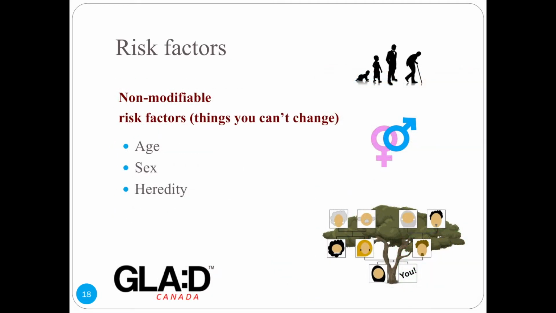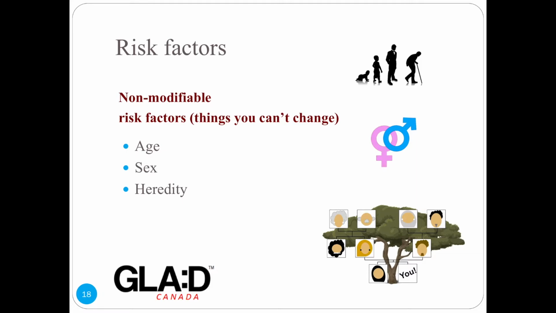Risk factors, however, that are non-modifiable, these are the things you cannot change, are age, sex, and heredity. So we do see that osteoarthritis in that diagram or that graph earlier does increase over our span of age. But we have to remember that if a joint is not functioning properly over a long period of time, then of course that osteoarthritis is going to show up as we age. It's just over time, things like that are going to show up. So we do know that age is a factor. So if you are of an older age, it's quite likely that you do have some level of osteoarthritis.